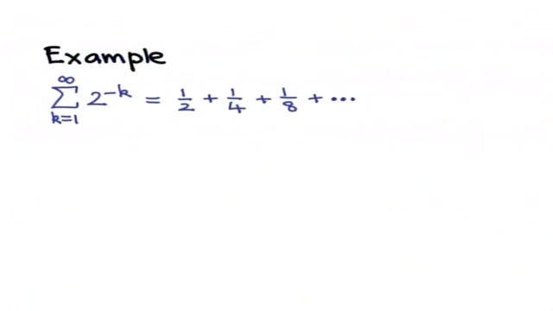We want to find ways of determining whether a series diverges or converges. If it diverges, it's often easy to see why it fails to converge — for example, the sequence of partial sums may tend to infinity. If the series converges, we may be able to find the value of the limit s, but often not, because it's much easier simply to show that a series converges than to find the value that it converges to.